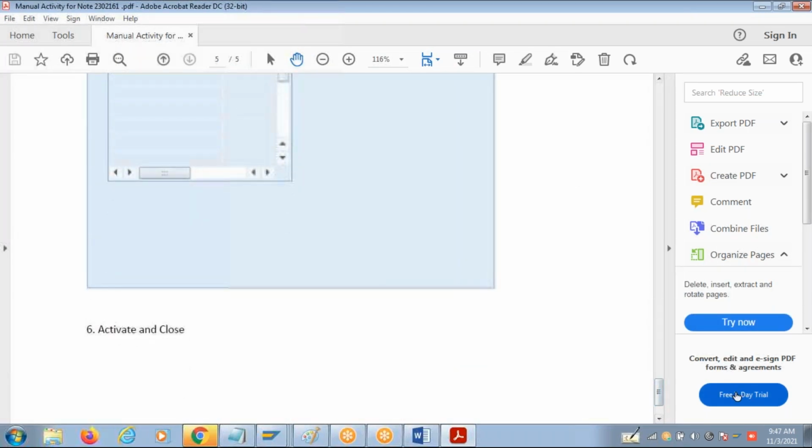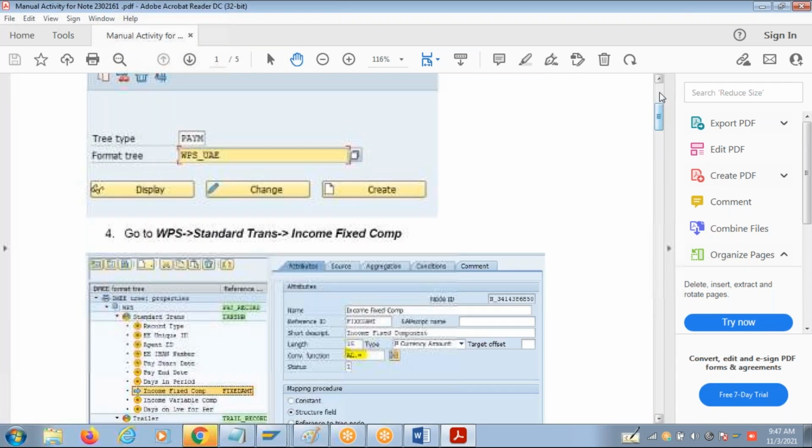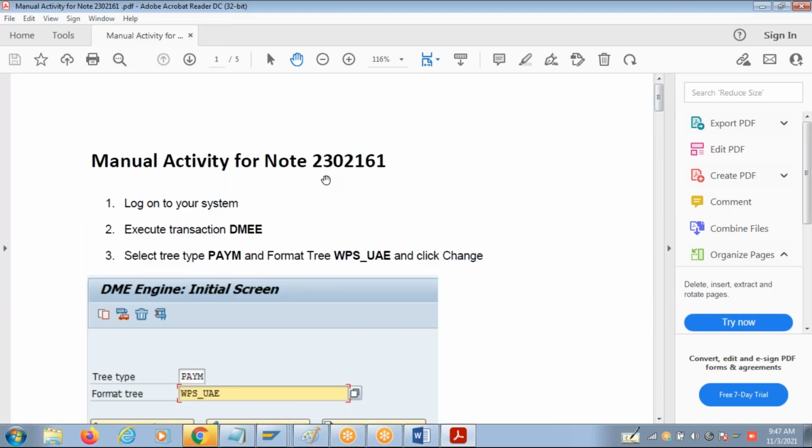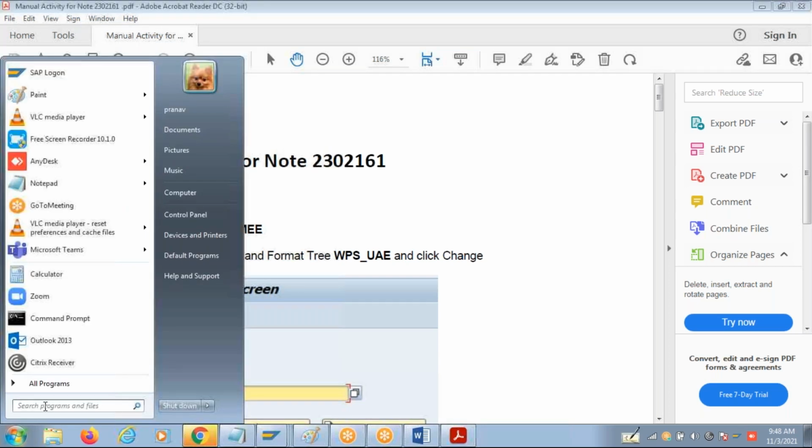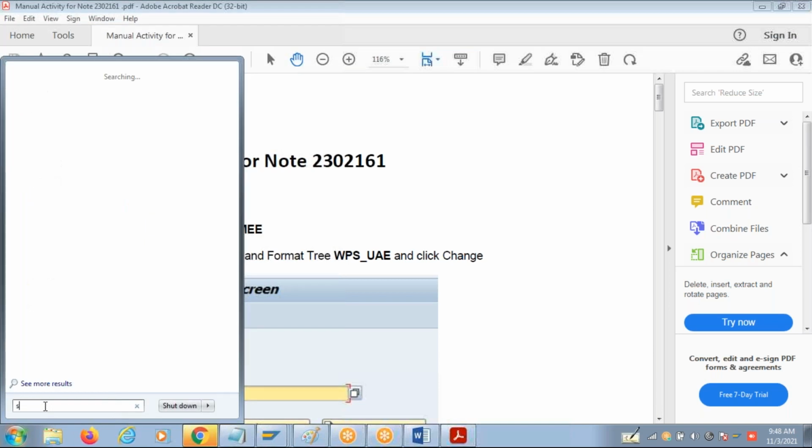Clear? So there are notes which can be implemented by Basis SAP admins. There are notes which can be implemented by developers. There are notes which can be implemented by the functional consultant himself. So this is a note which has to be implemented by the developer. So when SAP gives a note, it clearly mentions whose responsibility this is.